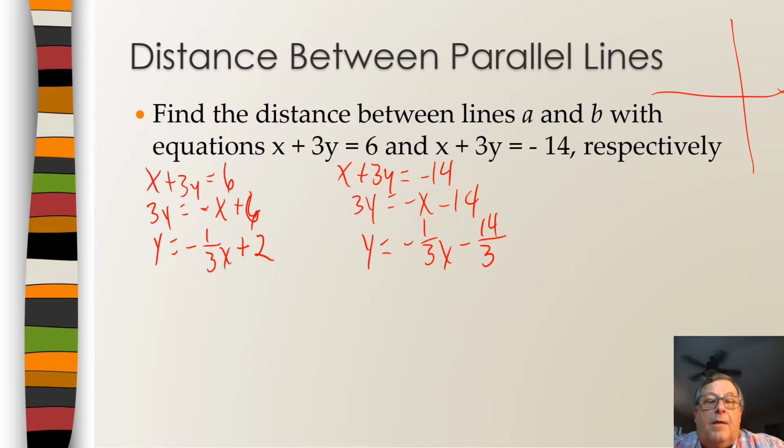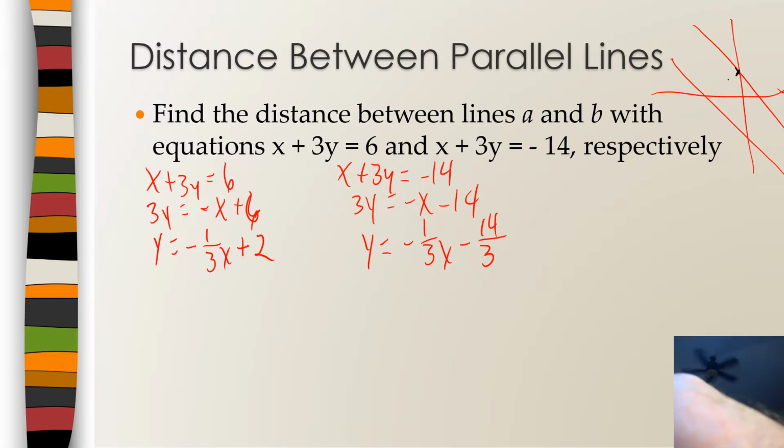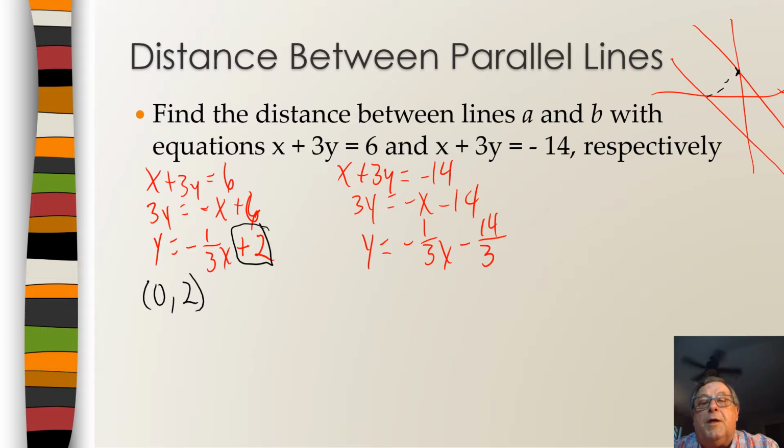Now, let's see, if I think about that, I got two lines, both of them got negative slope. One of them's got a y-intercept, let's say, up here at 2. And another one's got a y-intercept down here, not quite at -5, somewhere down like that. And I'm trying to find the distance between these two parallel lines. And so I'm going to figure what the y-intercept in this equation right here is: 2, which means that when x is 0, y is 2. And I'm going to use it as one of the endpoints of my perpendicular line.